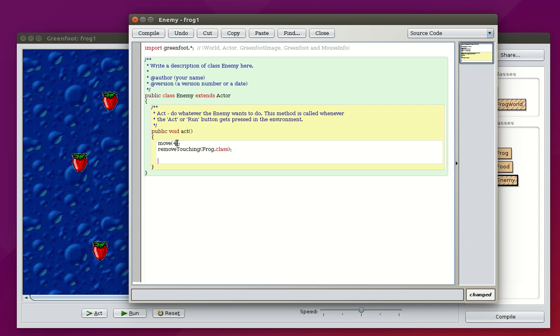And then if we reach the edge, we want to turn. So let's check if we're at the edge, and that simply is isAtEdge. And then when this happens, we're going to turn, let's say 30 degrees.